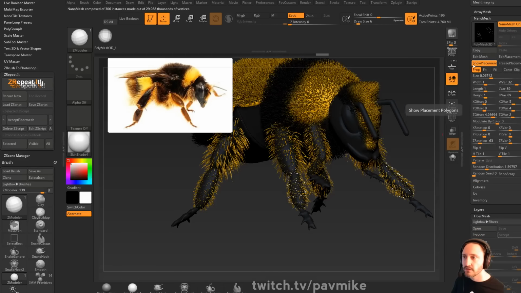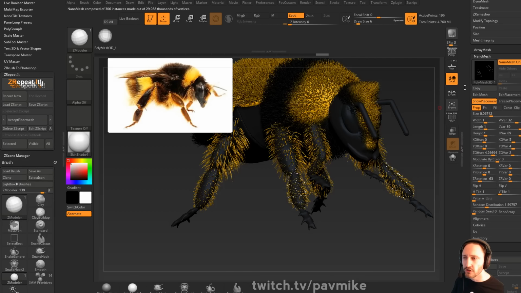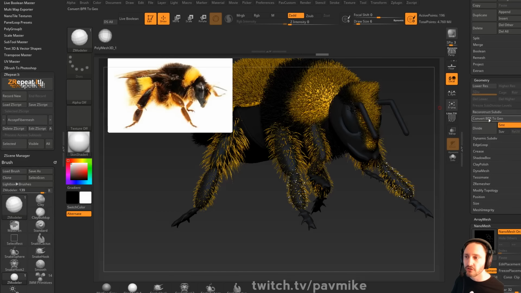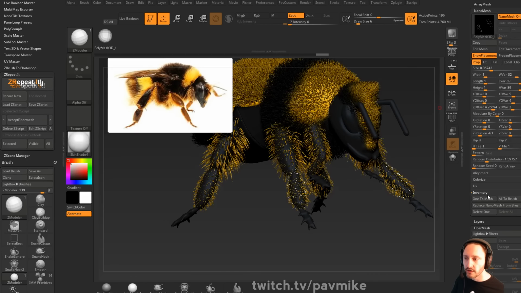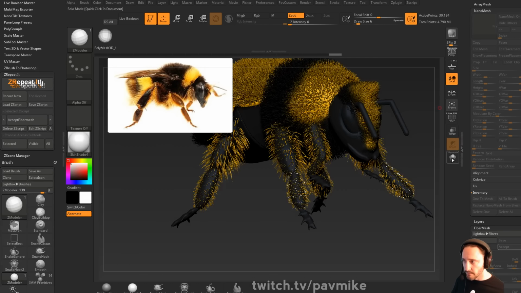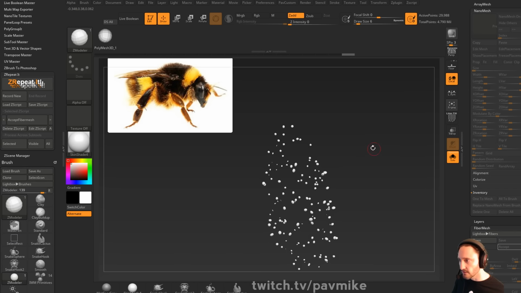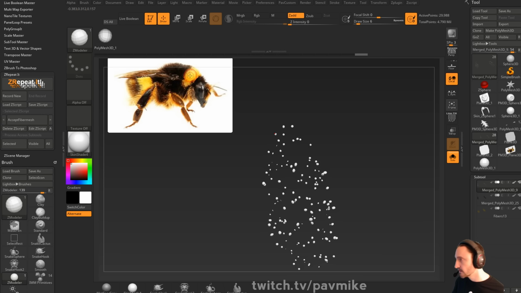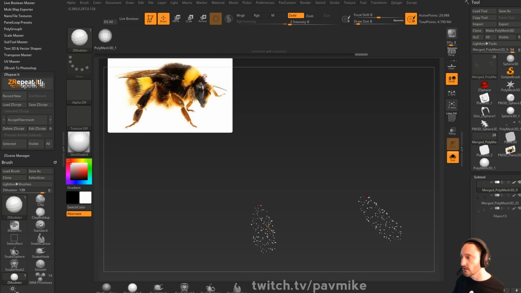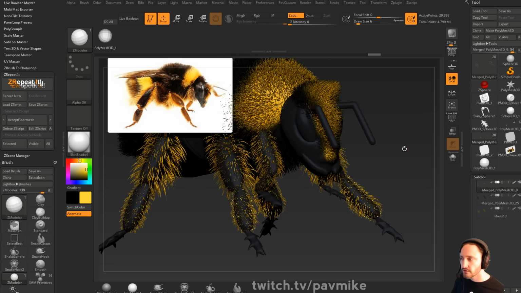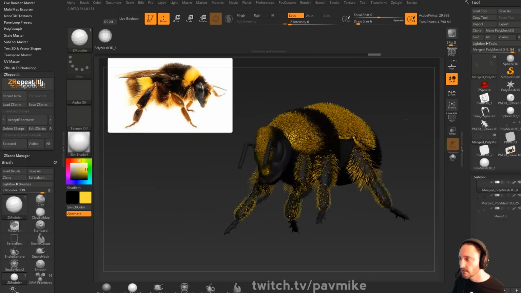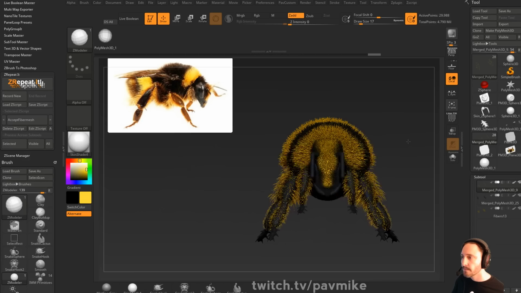If you're happy with this, now this is BPR Geo, I believe. So you can go up here to Geometry, convert BPR to Geo, or go to Inventory, one to Mesh. Now you can Control-Shift-Click your pollen globules, split those off, and fill that with a yellowish color or something. And now you have little pollen stuck in his hair.